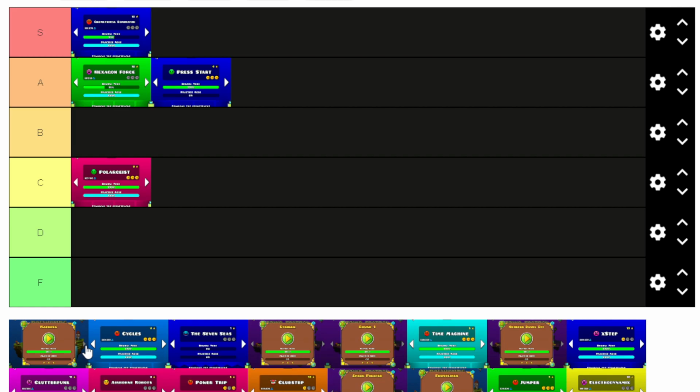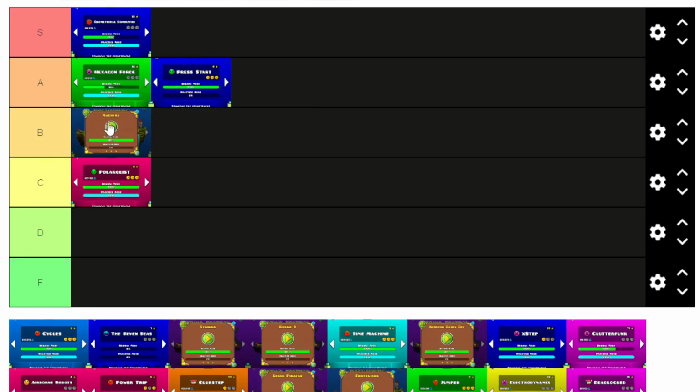The black and white changing as the beat goes on, it'll change like the black and white will change and all that stuff. Really cool stuff. Machina, solid B tier. Solid B tier. Next up.